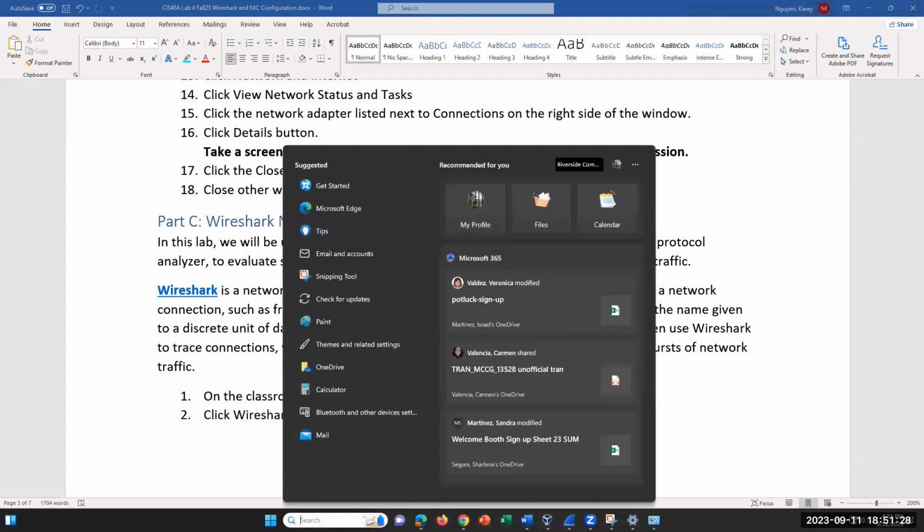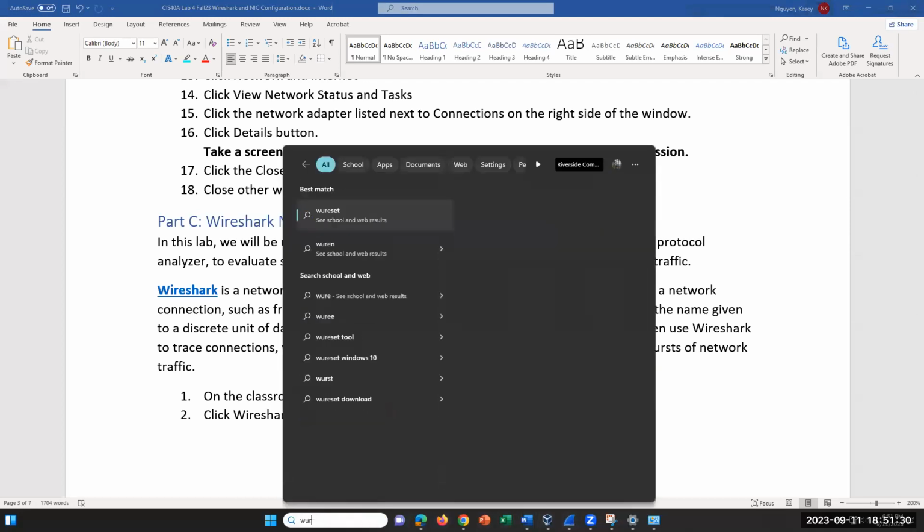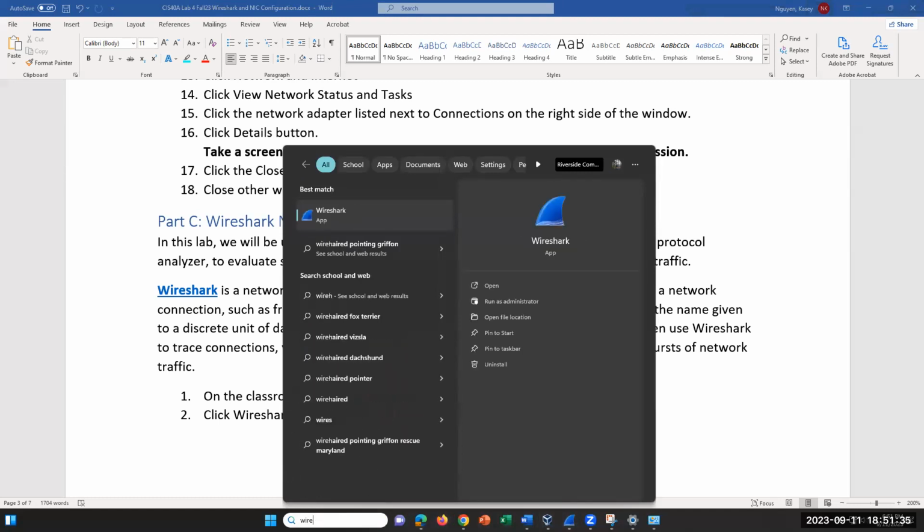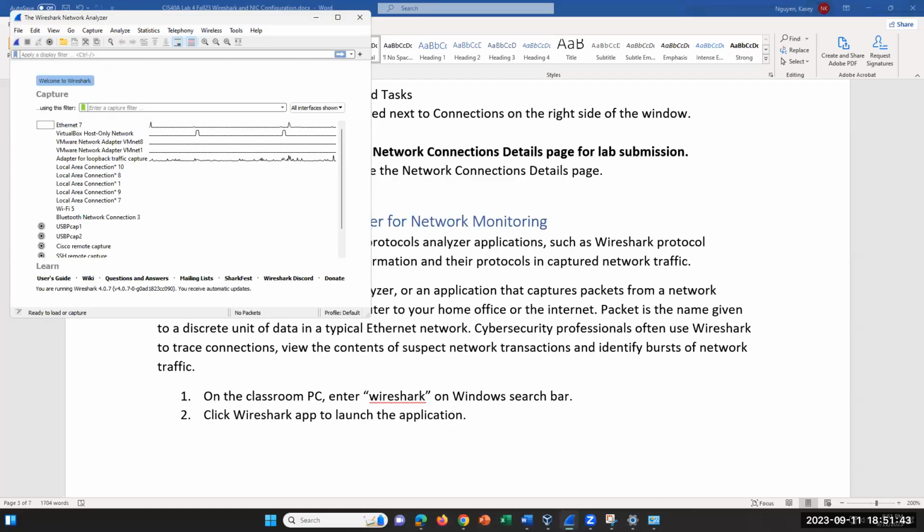So you're going to search for Wireshark, and if you don't have this application, you can install it on your computer. I know that it works cross-platform now, so you can open up the app, and it looks like a blue fin like this, and this is going to come up. They promised me that there are no more yellow errors, so it should be good. All of them should be working now.